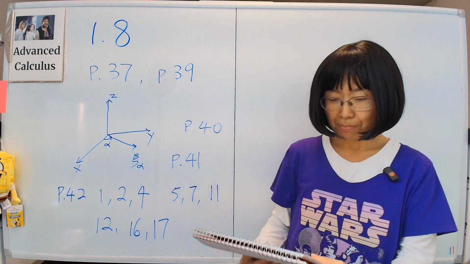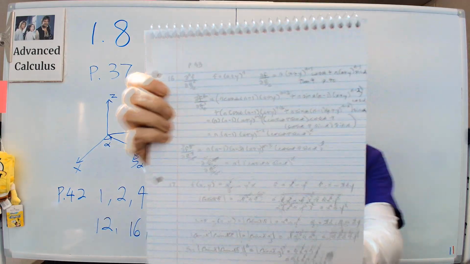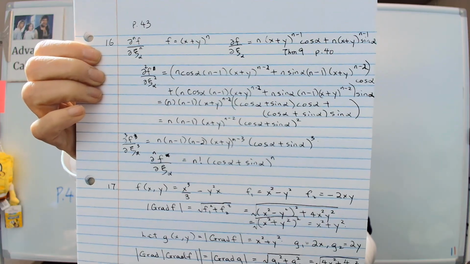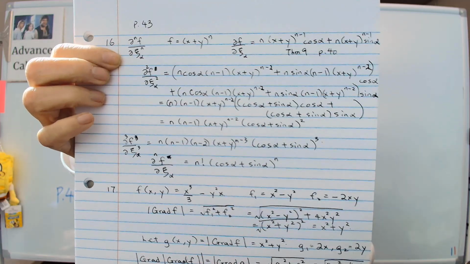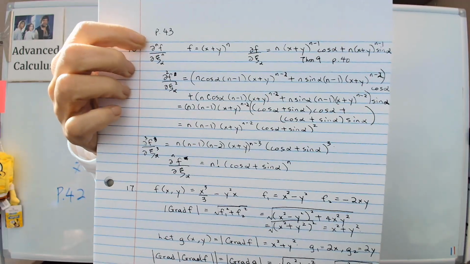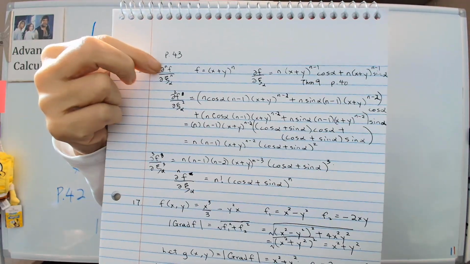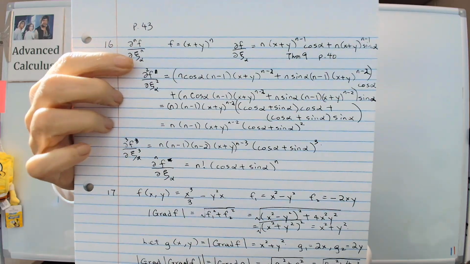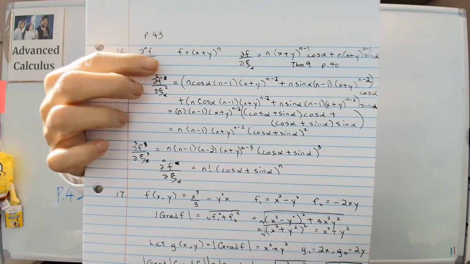Next, let's do problem 16 and 17. So we have right here the number 16, we have this function and we need to find the pattern of the nth derivative. Now notice that we're looking for the nth derivative and f is only up to the power n. So the two numbers are the same. That matters, because as we calculate it, a pattern will begin to emerge.